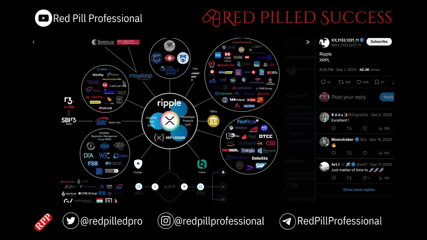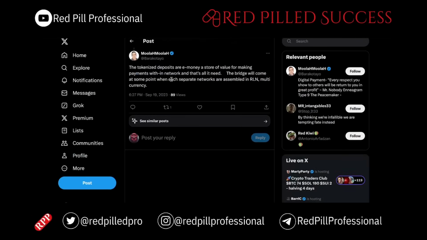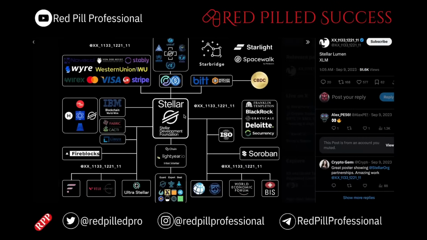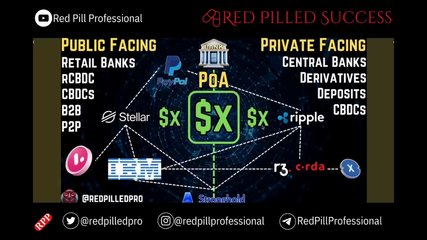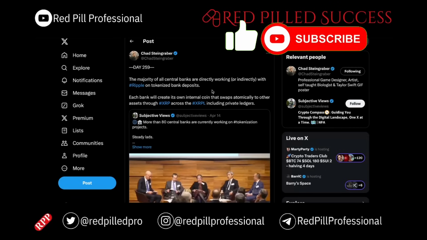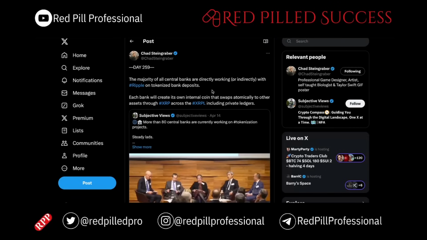Today we will talk about XRP and tokenized deposits again, which will also include ties into XLM and into SHX. That is because of how the projects are so interconnected and how Stellar and Ripple's consensus protocols are unique and designed for large-scale institutional adoption. Here is an opinion of where we are at in terms of tokenization and tokenized bank deposits.